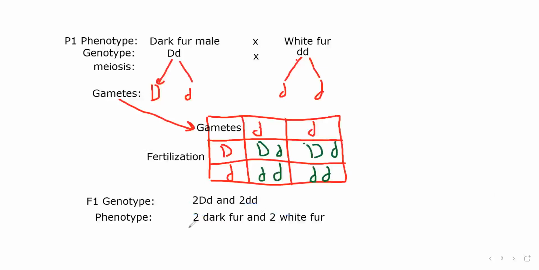But then let me remind you here on the phenotype. This is also where most times, because people have seen this here, they'll come back here and say 2 heterozygous dark fur. No, like I said, those terms, heterozygous, homozygous, are for the genotype. Or they'll come here and say 2 homozygous white fur. They are for the genotype, not the phenotype. Let us remember that.